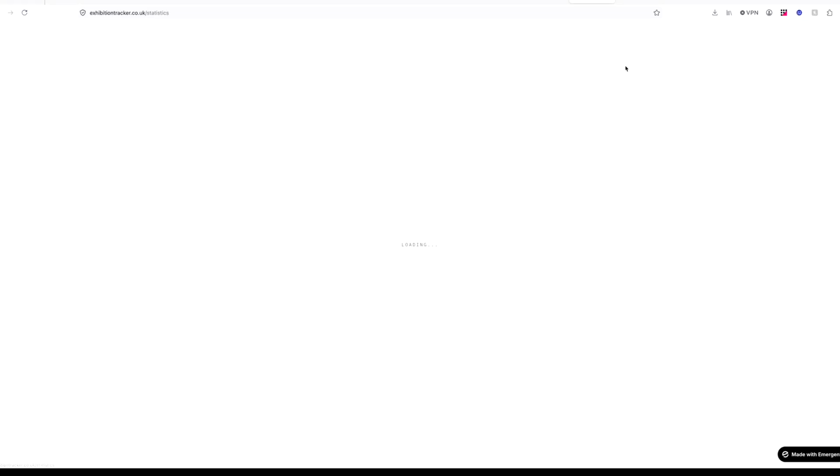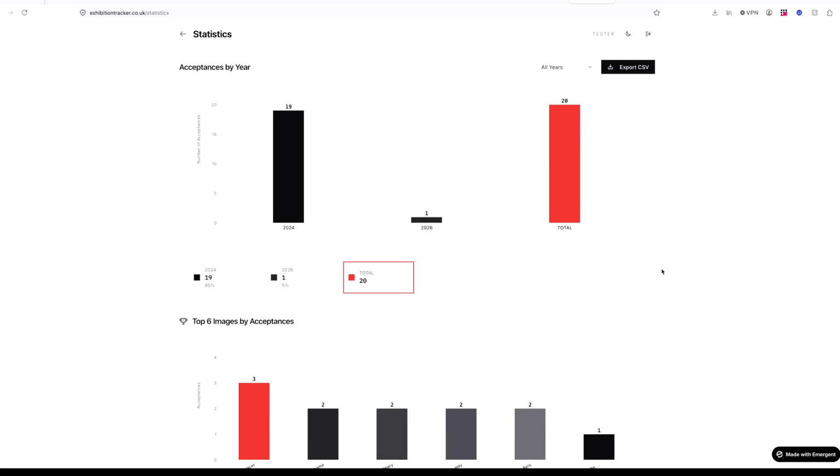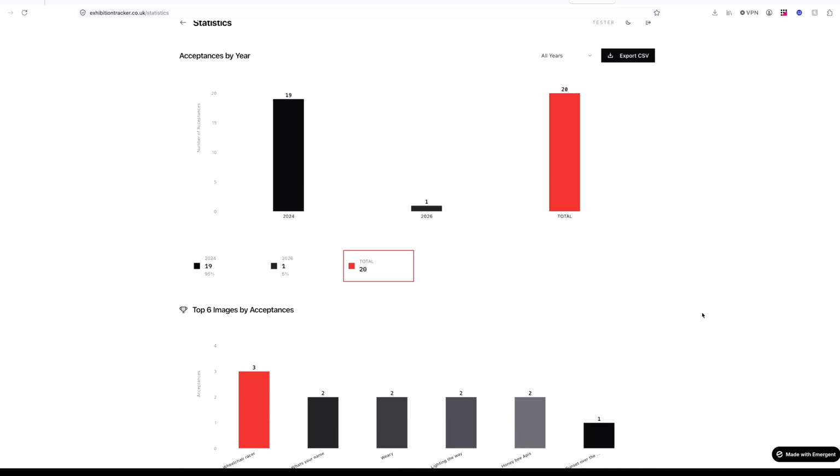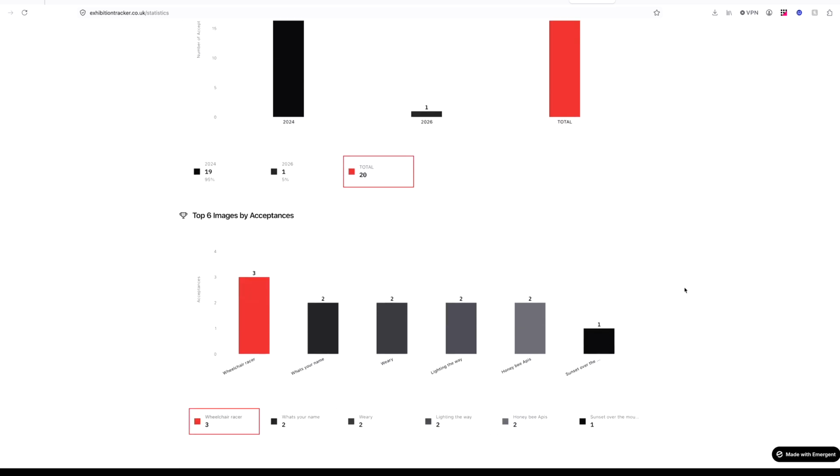The other things on this page: we've got view statistics, and basically you've got the upper one by year. Obviously you'd have more years, and you'd be able to tell more, and this gives you details of how many acceptances in the years. And below we've got another bar chart with details of the image titles and what is the best and what is not.